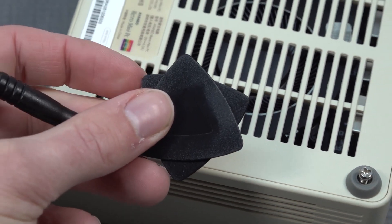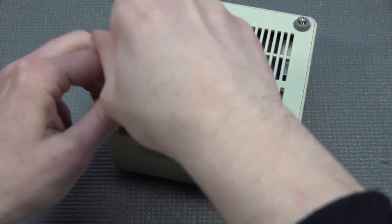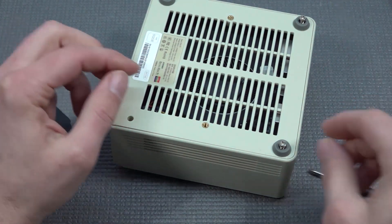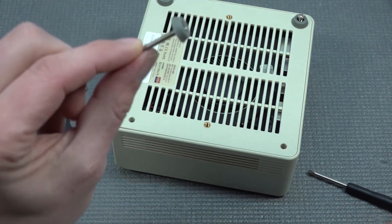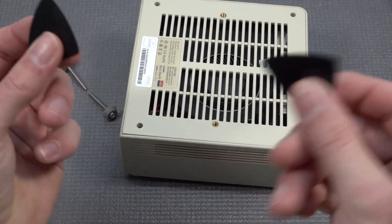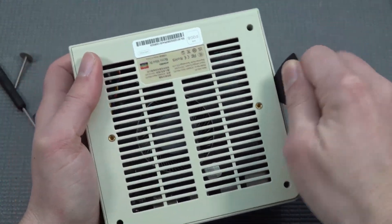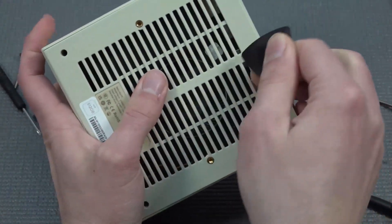Now let's open up the machine and take a look inside. The toilet-paper-style manual says how to open it. Using the included screwdrivers — which aren't very comfortable — along with the pry tools, the rubber feet and screw construction is a nicely made product. The pry tools are very thin, but after some effort we get it open carefully without breaking any plastic.